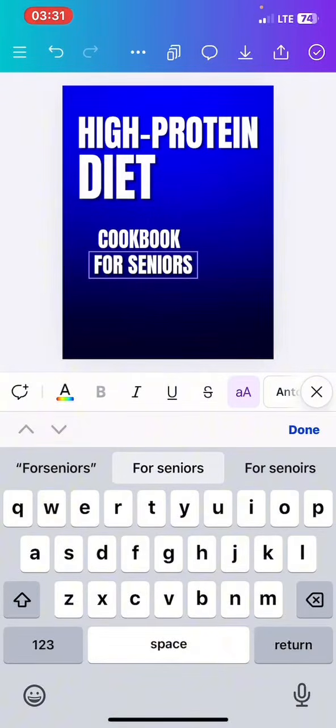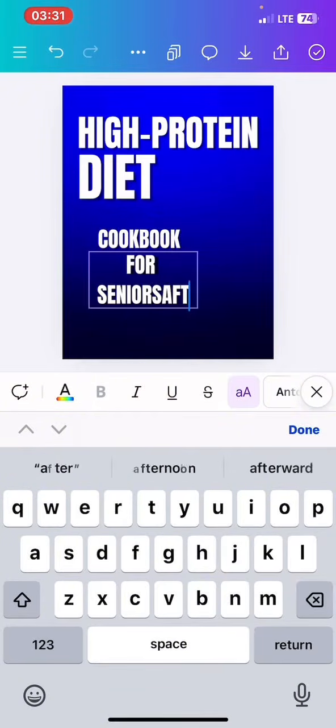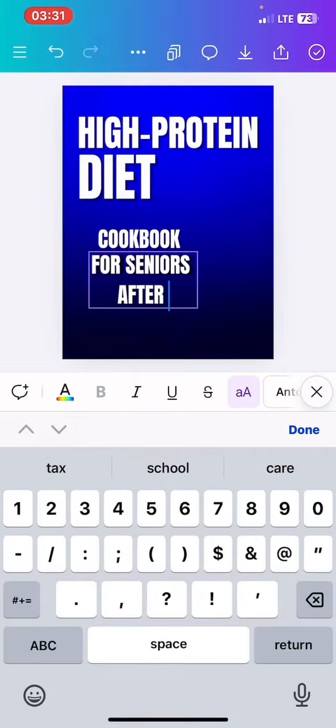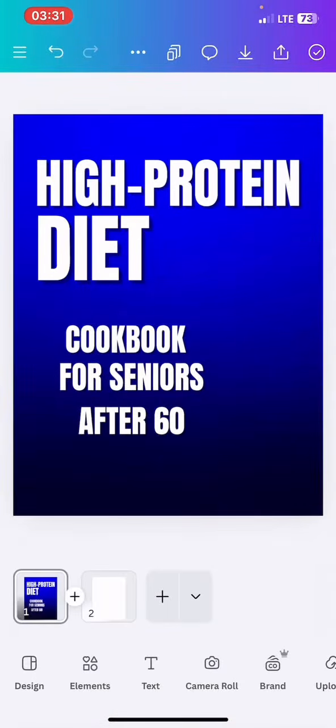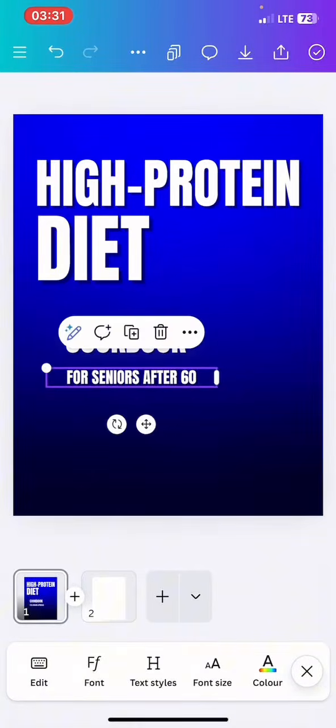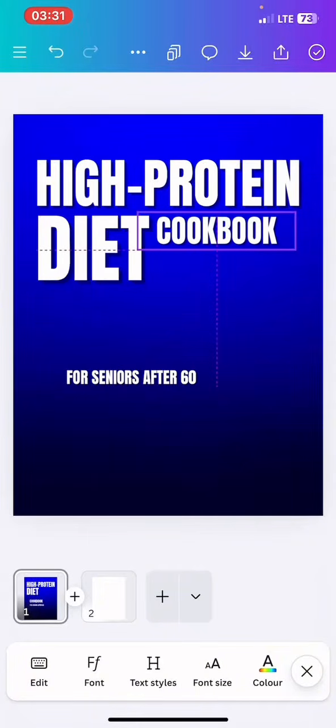Cookbook high protein diet for seniors after 60. It's going to make our title very long. I don't want it like that. If this one is going to be like this, it's not going to come out the way I want it.